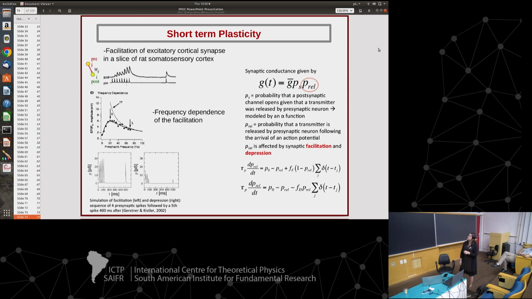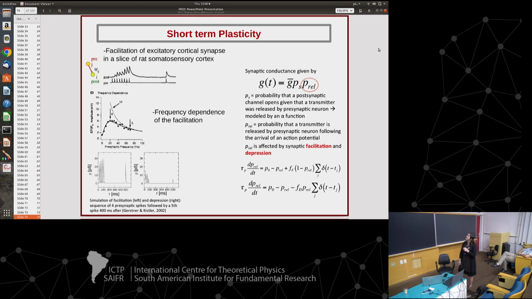How much it changed could depend on the frequency of the stimulus. So if this neuron is spiking more slowly, so if these spikes are more separate, and then we have a small frequency, then the increase could be small, and then there is an optimal point here, okay? So it depends also on the frequency of this presynaptic neuron. If we have depression instead of potentiation, after a few spikes, the same stimulus will produce an EPSP that is smaller than the first ones, okay? So in this situation, we would have a depression.